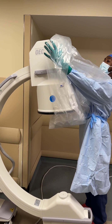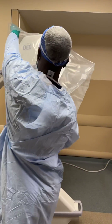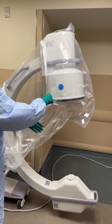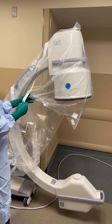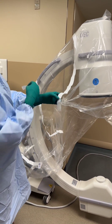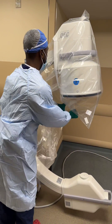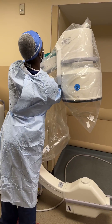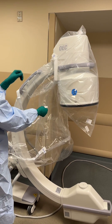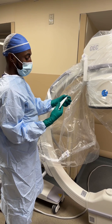You don't want to let your face get too close, because you don't want to contaminate the drape. But you keep your hands protected, and you can kind of hold it down like that. You take these tabs, break them, and there's stickies on them. You just kind of bring it around the drape and stick it to itself. Just remember to be aware of where your body is — you don't want to get too close to the C-arm drape and contaminate it.